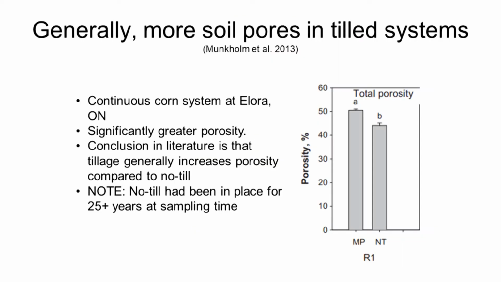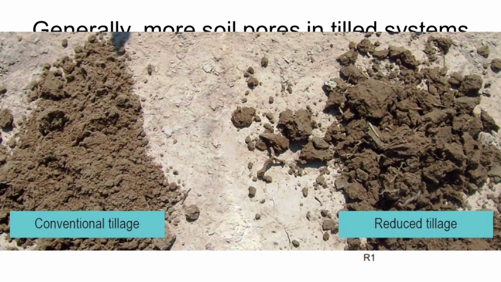Now that we know that most micropores are found within soil aggregates and most macropores are found between soil aggregates, we know that tillage reduces soil aggregates. It breaks them up. And if it does that, then it's logical to think that tillage is also going to increase soil porosity. It's going to create more macropores at the expense of micropores, and that change in the distribution towards macropores is going to increase total soil porosity, right? That's quite logical to think, and it seems to be correct.